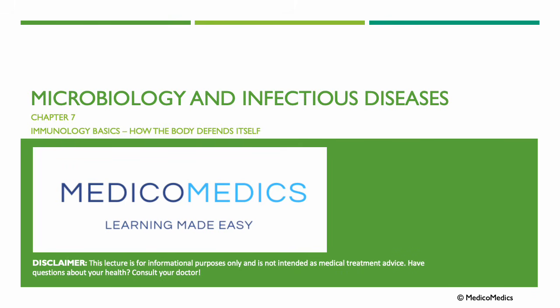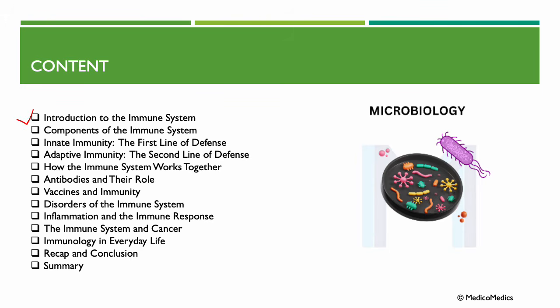Welcome to another lecture by MedicoMedics, Learning Made Easy, Microbiology and Infectious Diseases, Chapter 7. Immunology Basics, How the Body Defends Itself. So in this lecture, we will present the immune system, talk about innate immunity, adaptive, antibodies and their roles, vaccines. We will talk about inflammation and the immune response, immunology in everyday life, recap, and then end with a summary.